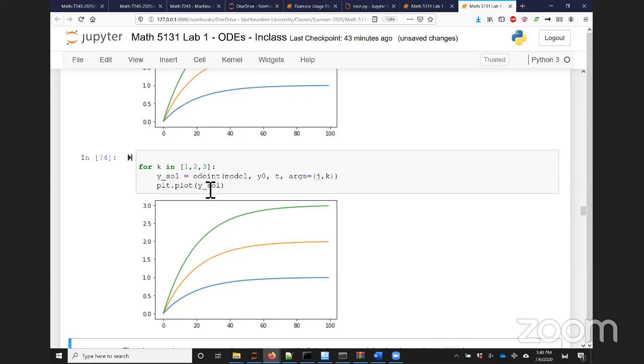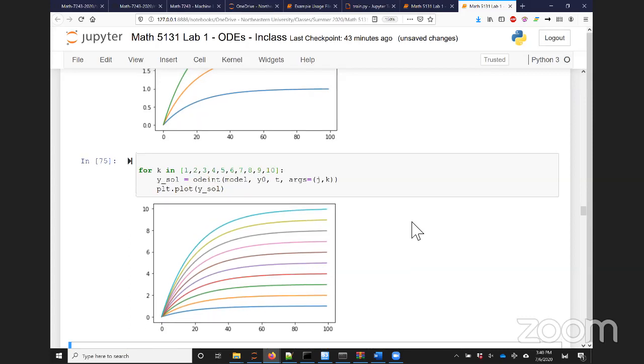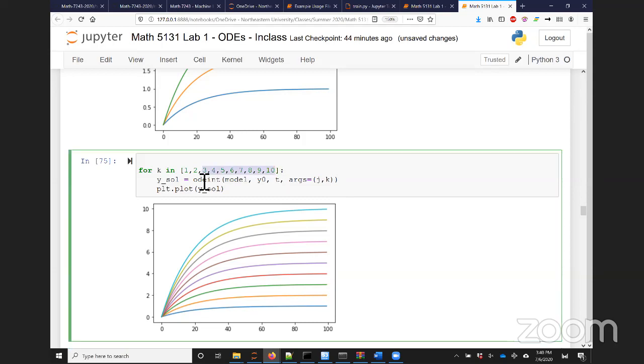And so what it does is it goes through this chunk of code for k equals 1. Then it goes through it for k equals 2. Then it goes through it for k equals 3. And we can continue on for k equals 4, 5, 6, 7, 8, 9. So it's quite nice. In this case, it's going to go through this list and assign it values. You can also do for k equals 1, then 10, then 100.